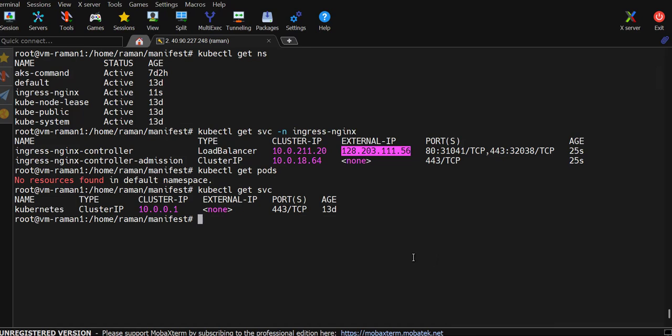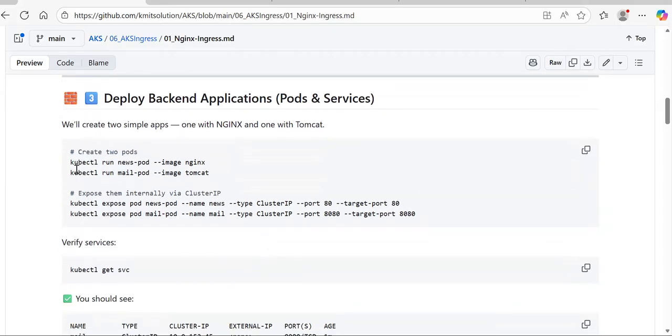So we will create our pods and services and an ingress file, which will create the ingress, and we will use the NGINX ingress class so that our services are accessible through this load balancer IP address. To do that, we'll quickly create some pods.